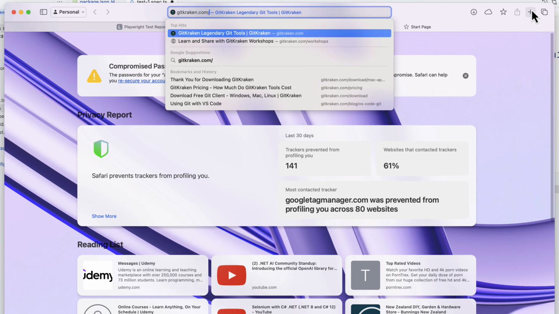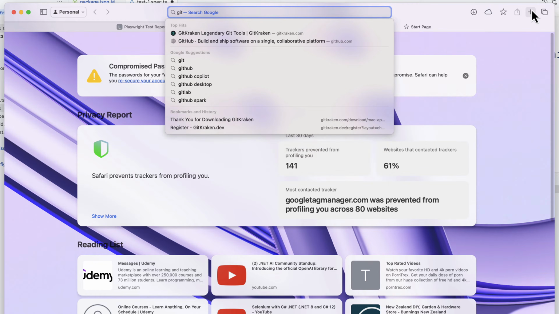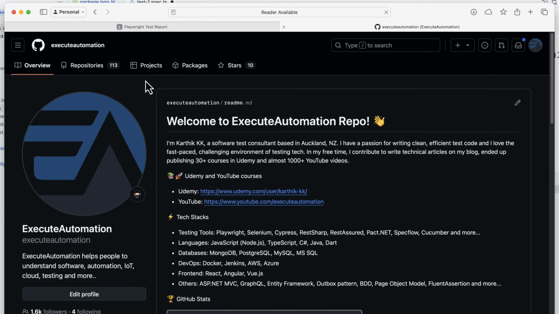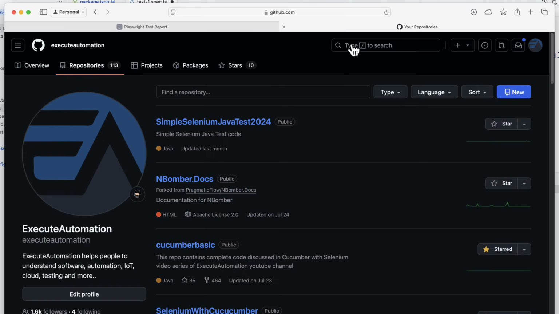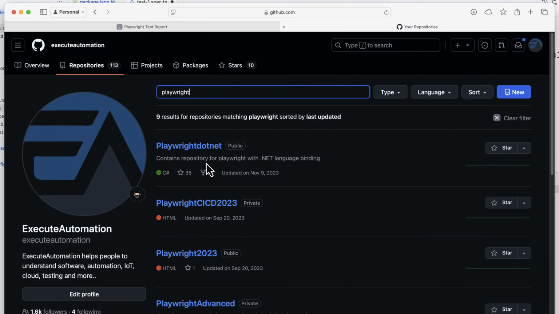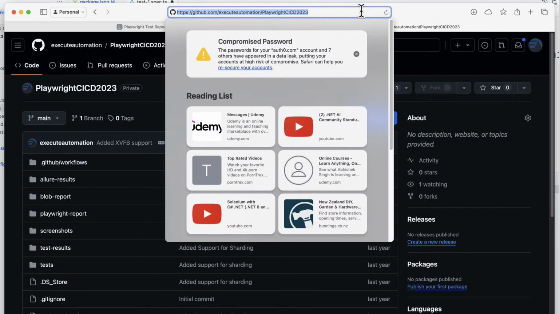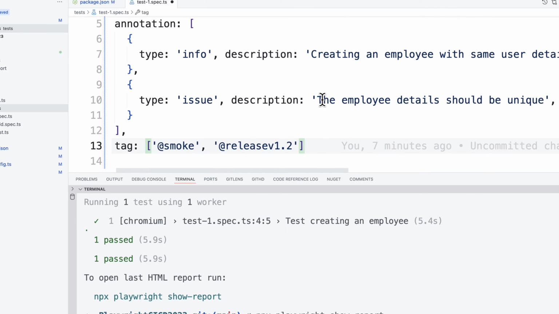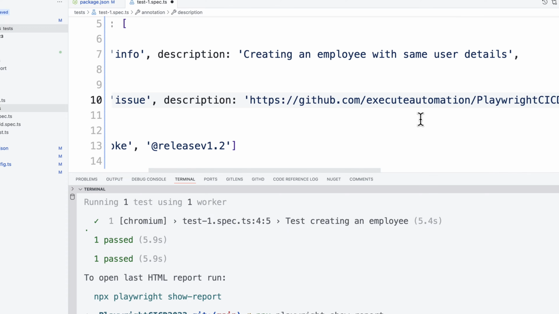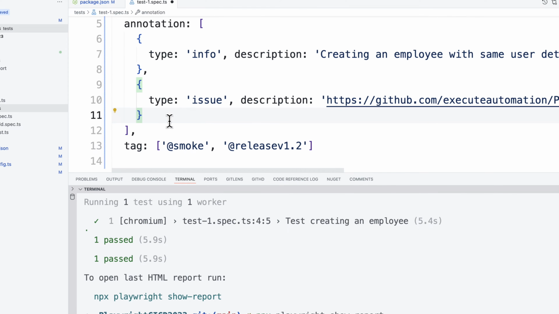So let's go to github.com/executeautomation, and in the repository, let's say the Playwright test that we have got, which is this one, and I'm going to copy this particular link. For instance, I know there is no issue whatsoever, so I'm just going to copy this link. Just want to show you how the issue can be addressed. So I'm going to paste that over here. So you can put the link as well if you wanted to. So those details like the type, information and the issue. Also for the description, you can paste that. I mean, this type can be of anything. It's like a normal text, and similarly description is just like a normal text as well.